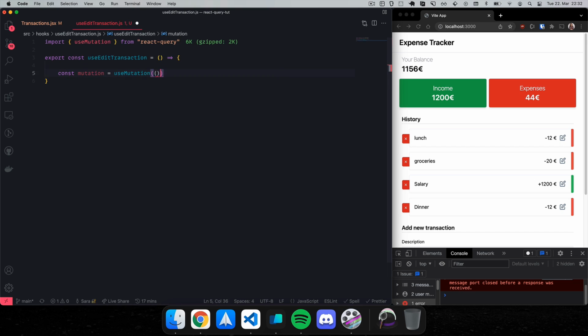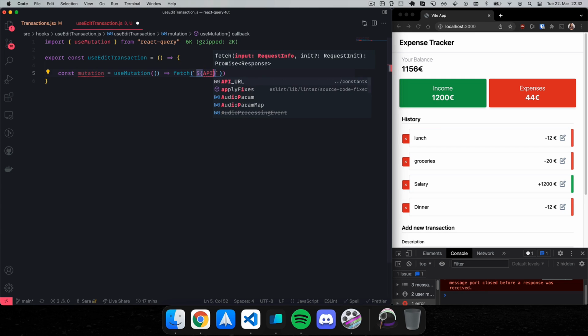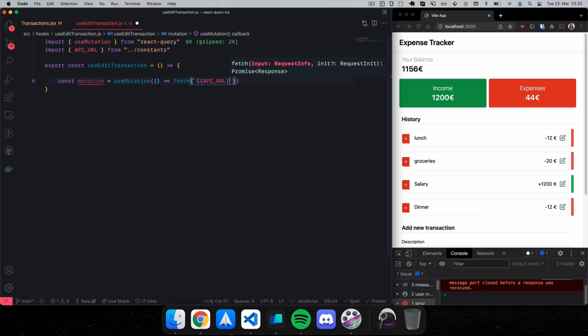And we need to create our fetch function, which is again a fetch. So we're going to say fetch, and we're going to get the API URL. It's the same thing as the last one we did for the delete. So we need the API URL and then a slash and then the ID. So we need the ID here. That makes sense. We need the ID and there we go.